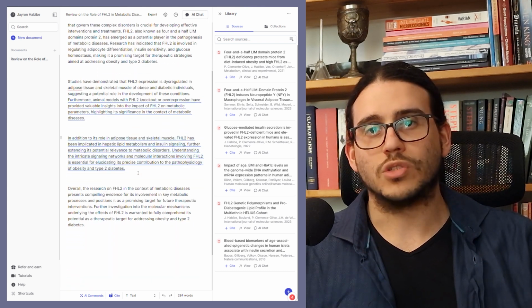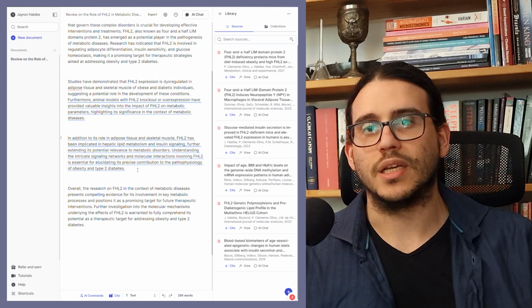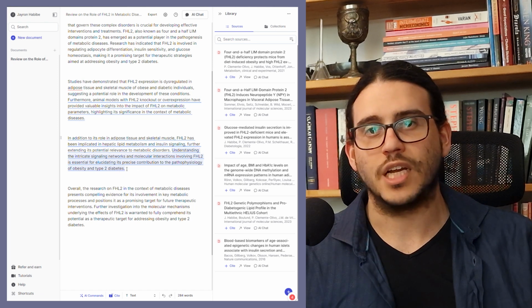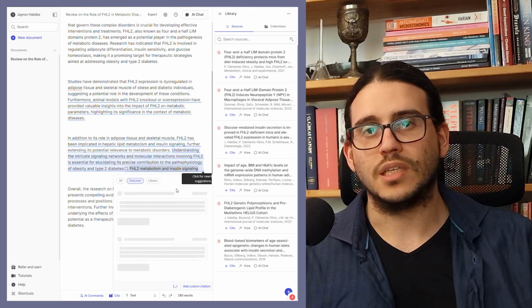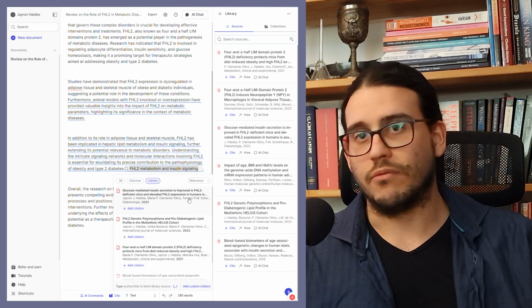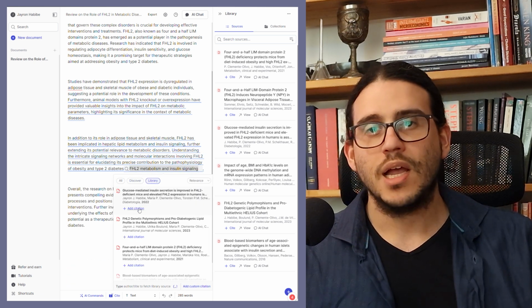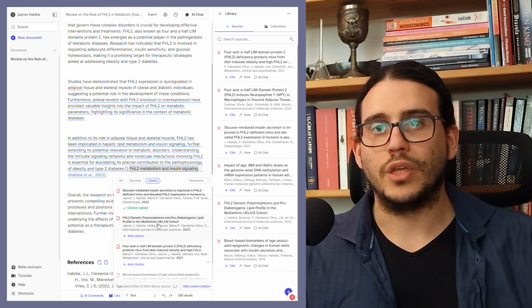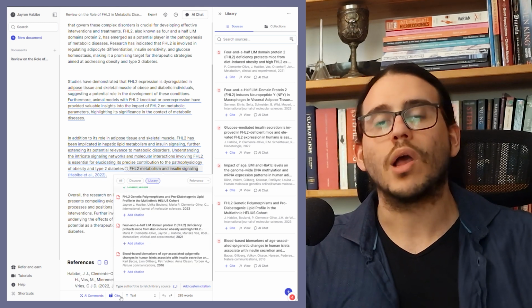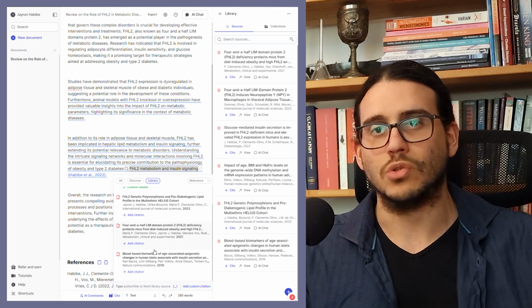And lastly, of course, one important aspect of academic writing is the ability to reference and cite papers. And since you already have the papers in your library, Jenni allows you to immediately cite them while you're writing in a variety of different formats. But also, if you don't have a relevant article yet in your library, you can also ask Jenni to look up relevant articles for you and cite those as well. All in all, very powerful features.